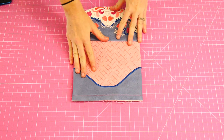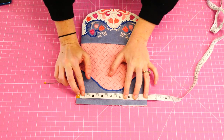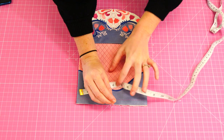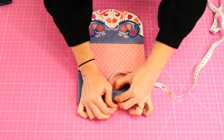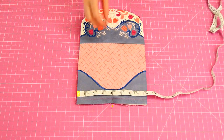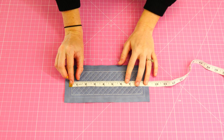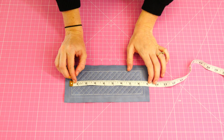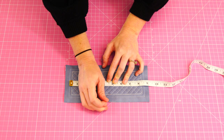Now moving on to the wrap. Measure along the open end of the wrap and mark where the middle is with a pin along the seam stitching and hold aside. Lastly, move on to the base panel. Measure along the base panel and mark where the middle is with the pin along the two long edges of the seam stitching and hold aside.